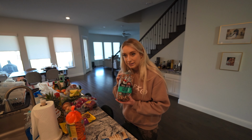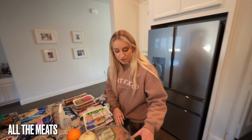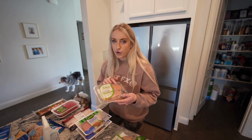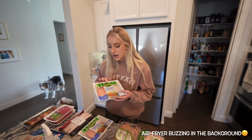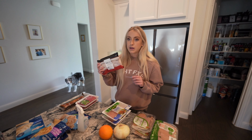We got some bread to have with eggs in the morning. Derek likes chocolate chips in his waffles. And then here's all of our meats. So we have the chicken breast tenders that we're gonna have for our chicken Alfredo. We have our chicken breast fillets that we're gonna throw in the crock pot and shred. We got ground turkey, which we've never actually made tacos with before, so we'll see how that is. And then this is for the Mongolian beef. We got some bacon. We got some sandwich stuff just in case we can't cook one day. It's just easy to have sandwiches.